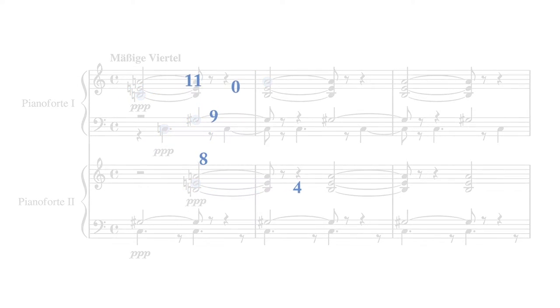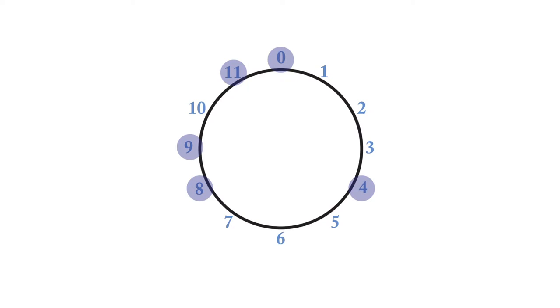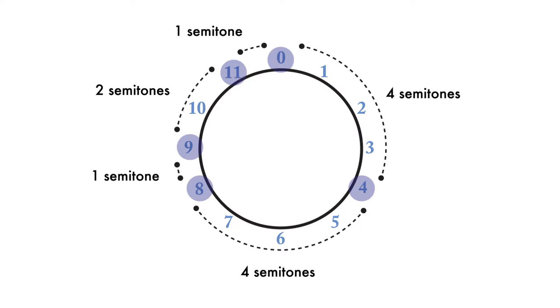Now let's arrange the pitch classes on a clock face diagram. Our goal is to reorder the set with the smallest possible gaps between the pitch classes while still keeping the notes in an ascending order. To do this, let's look at the pitch class intervals between each integer. 0 to 4 is 4 semitones, 4 to 8 is 4 semitones, 8 to 9 is 1 semitone, and 9 to 11 is 2 semitones. Next, we want to find the largest gap between two adjacent pitch classes on the clock face. Here we can see that the largest gap is 4 semitones and it occurs twice, once between pitch classes 0 and 4, and again between pitch classes 4 and 8.